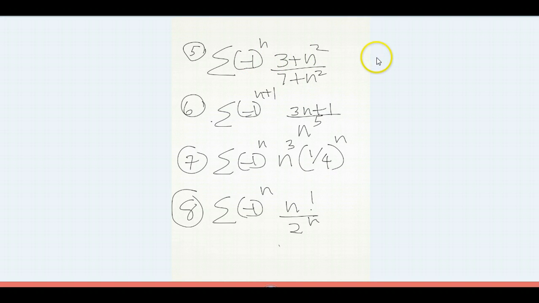So it's divergent. Definitely the limit is not equal to 0 in particular. Okay. So because the limit is not equal to 0, by the divergence test, this is divergent. So this series is divergent.